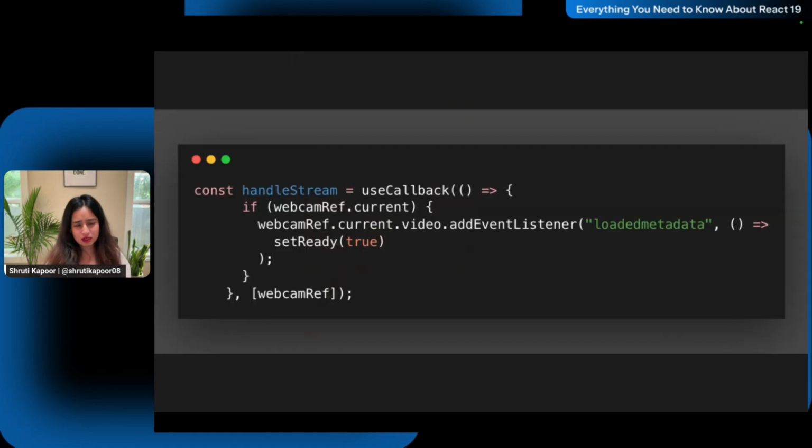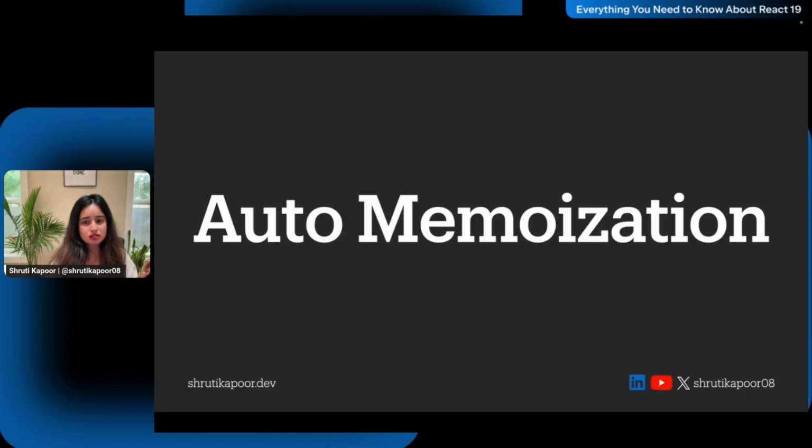If you're not familiar with useCallback, it kind of looks like this. It has helped to memoize and make performance optimizations. useCallback specifically is used for functions, whereas useMemo is used for values. With React compiler, you don't need to use useMemo and useCallback anymore. So you don't have to wrap your functions anymore because it performs auto memoization, which basically means that it'll figure out which function should be cached and automatically use their result.